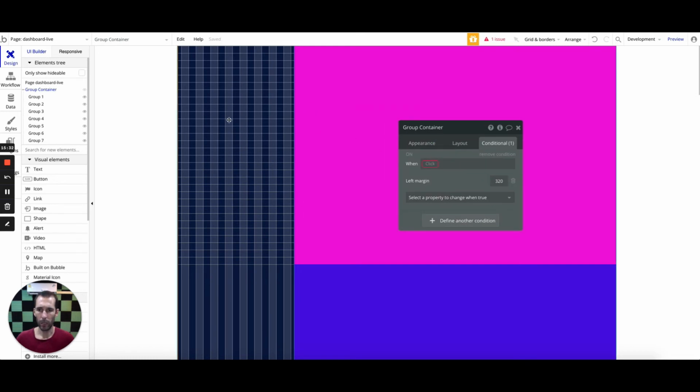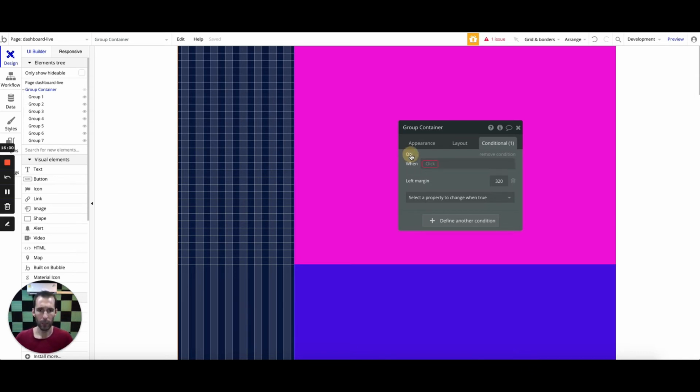You get that space, that dark color is the color of my page. So if there were to be content inside of these containers, all of that content is just going to have its width shrunk. So if you're doing the right things with this responsive engine and making it so that all of your elements are completely responsive, they're just going to shrink as they should. And you're going to still be able to see all the content inside of there, just at a smaller width, while you can still also see the floating group.